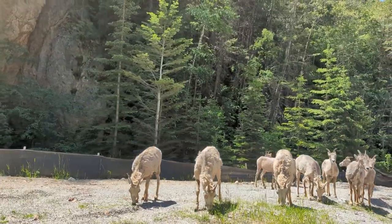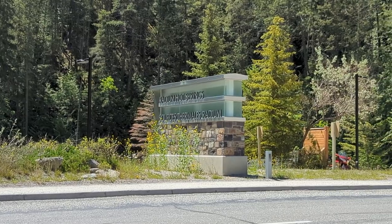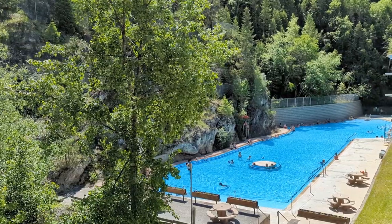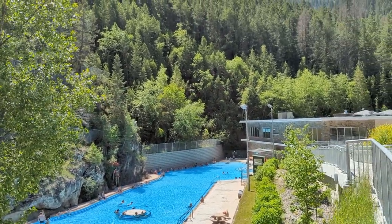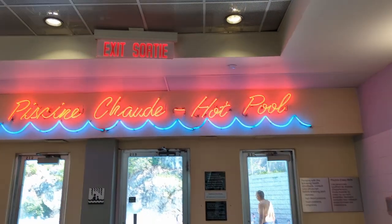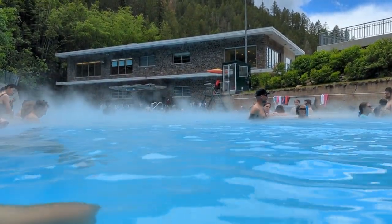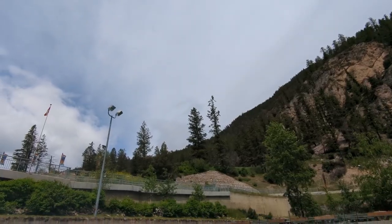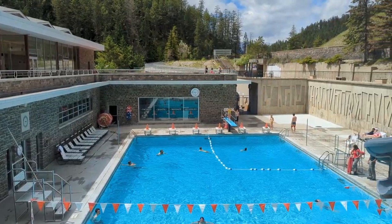After our hike and brewery break, it was time for a dip in the Radium Hot Springs pool. I love this one a lot — even more so than the Banff Upper Hot Springs, because there's lots of room and the views are stunning. It's really cool because of the unique canyon setting. Sometimes you get to see wildlife from the pool, including bighorn sheep that occasionally scale the surrounding rock walls. It's only $8 to get in and it's open year-round. You get a free locker with your admission, but bring a towel if you can, otherwise you can rent one. I also recommend wearing your sunglasses and bringing a water bottle.